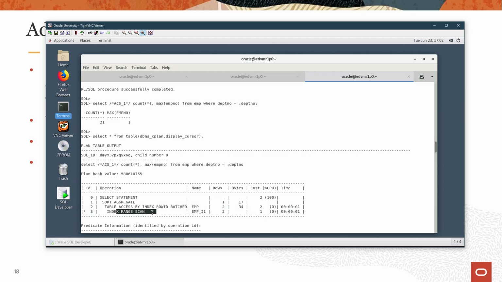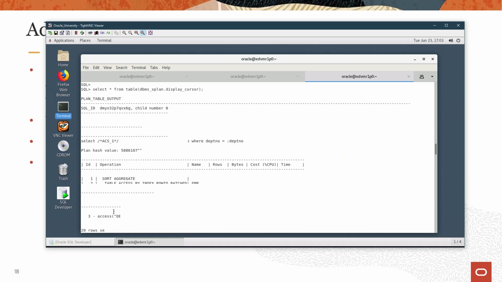Now, look, I'm very happy with this, because on a table that holds about 100,000 records, it only retrieves 21 records by making use of an index range scan, in fact. This is a really good execution plan. 100,000 records, only returning 21 records, and you obtain that via an index. That is a defendable scenario, in fact.